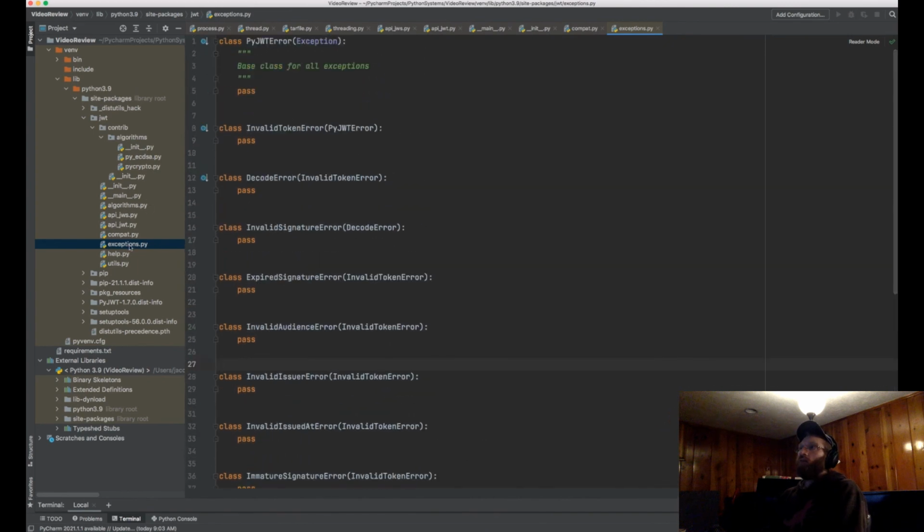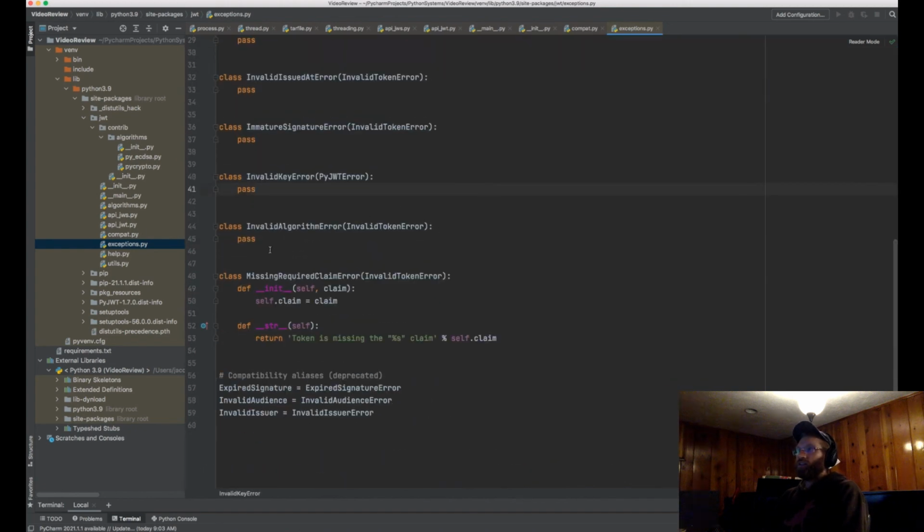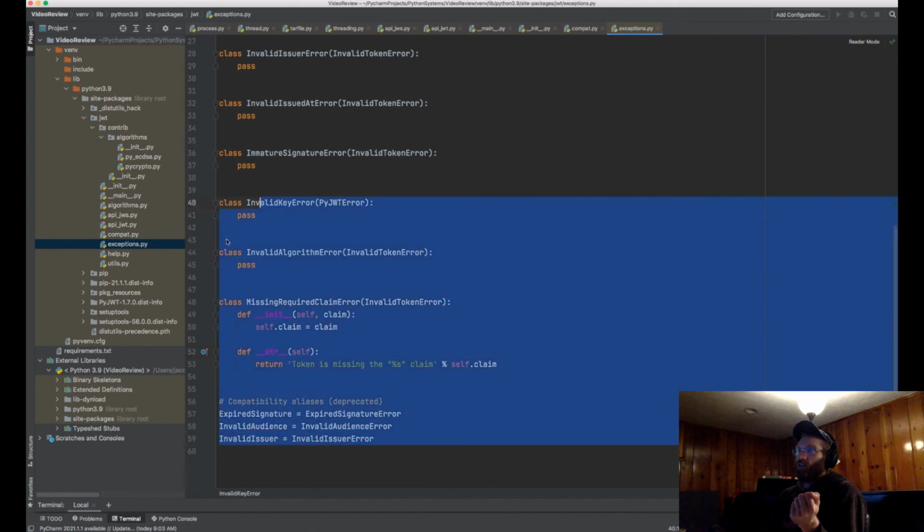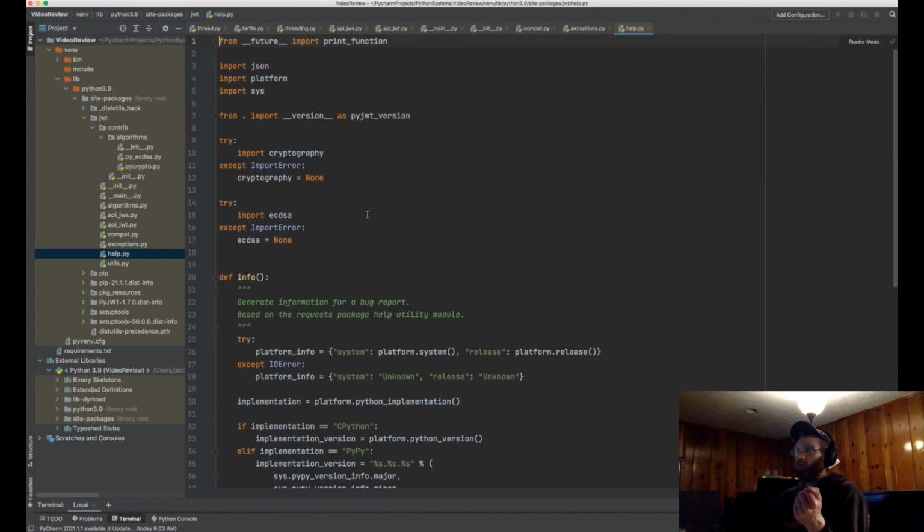In this next module, we have the exceptions. It just declares a bunch of exceptions. This stuff is not that valuable to look at unless you want to understand all the exceptions. And even then, it's usually very hard to really remember anyways. I've looked at tons of different exceptions in libraries, and you don't really remember a lot of it. When you encounter them, you just read them, and hopefully they make sense. So that's what this is, and it just defines all these. Then we have a help module. This is, I think, probably for the command line one. Let me just look here.